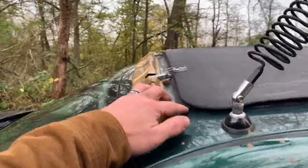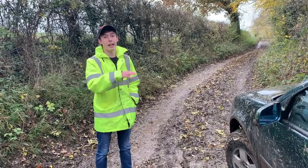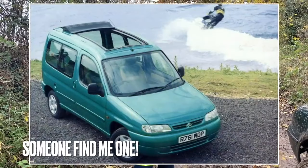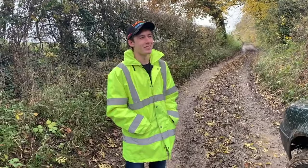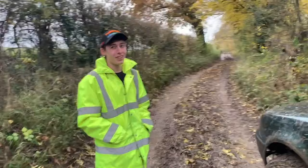That's amazing. It was an electric roof. Well, originally it was just a hard top with roof rails, but the folding roof itself was an electric roof out of a Berlingo. I broke all the mechanism. It's now a manual roof. But that means you've got a full-length folding ragtop, which is the best thing ever. Exactly. How much did you pay for the Berlingo roof bit? £300. So you got to spend a bit of money on it.